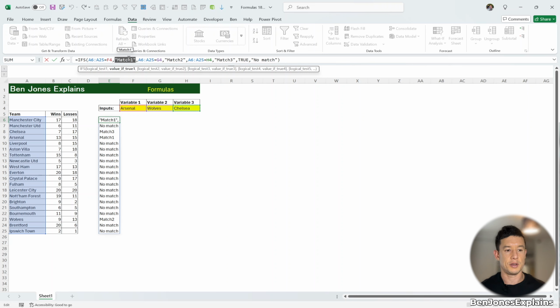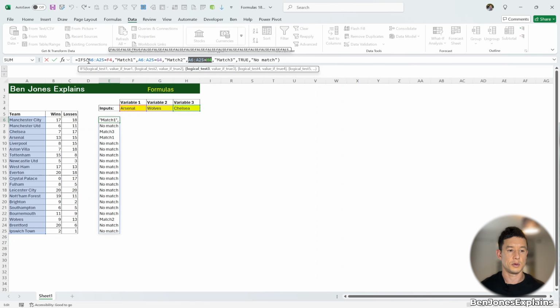Notice that when part of the function is highlighted, Excel now shows you the results of that element of the function. So we could highlight logical test 1, and you can see this is showing us our array that is being worked on in this part of the formula. And you can see here we're looking for variable 1, Arsenal, within this array, and you can see Arsenal is 4th place in the array, and we have our TRUE in place 4. This is a quick way to debug your formulas by just quickly highlighting an element of it and checking whether it's working as you expected.